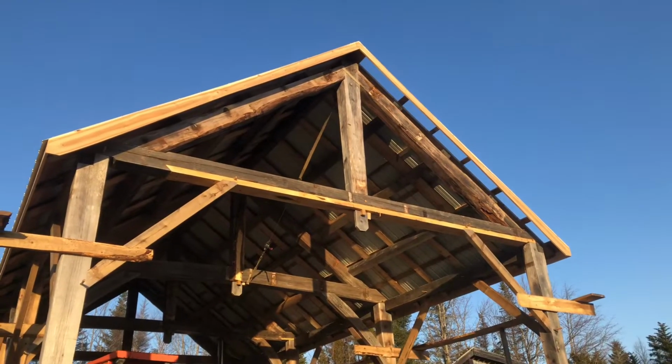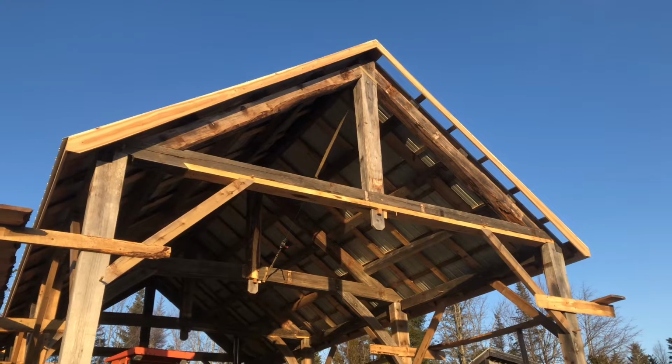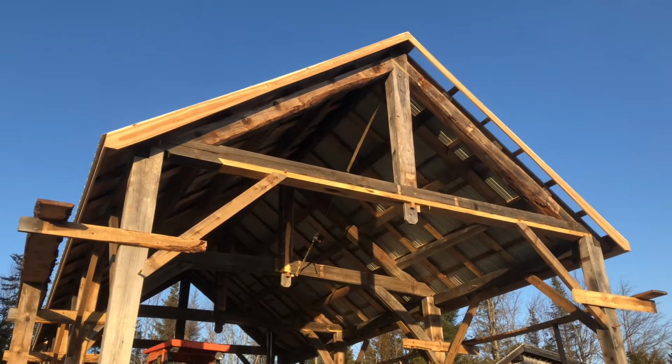That's a little eave overhang and trim detail.